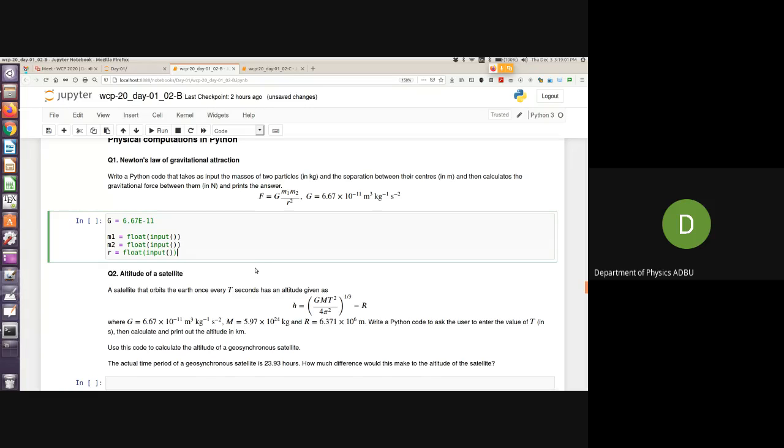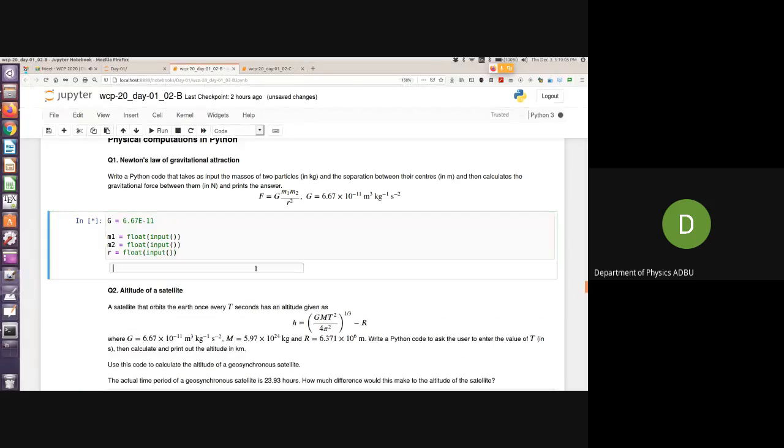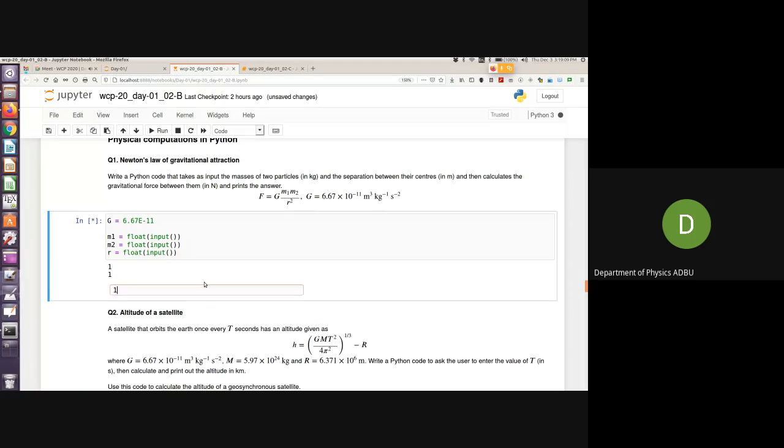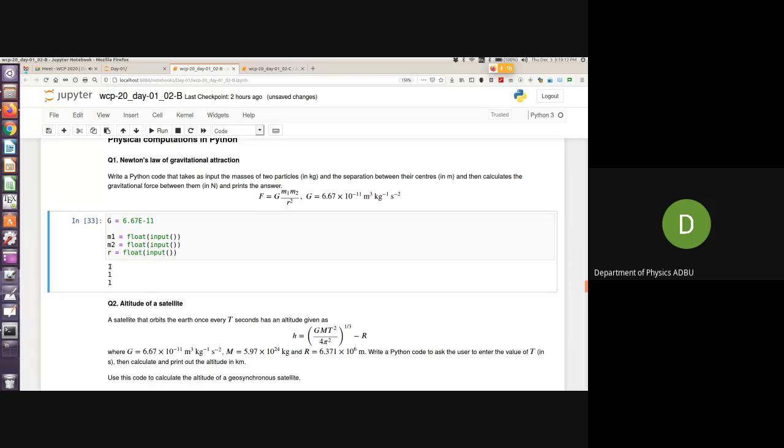Now let's just run this once and see. It is asking me, let's say 1, 1 and 1. But there is no context here. What are these ones? To give some context, we put a string here to make it understandable. Enter mass 1, then similarly here, enter mass 2.